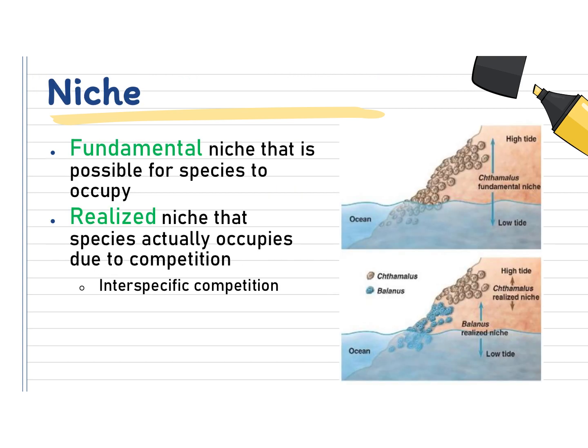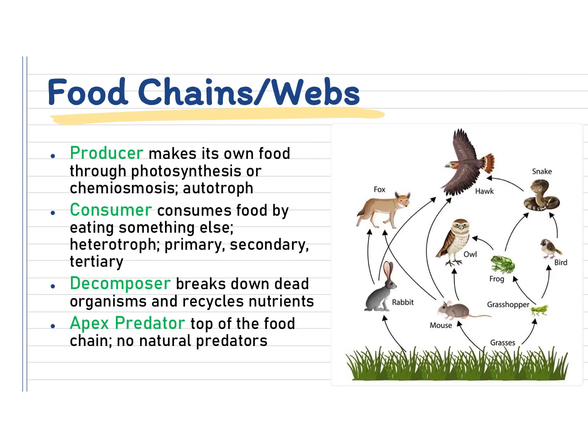So the niche is the role in the community that the organism plays. The idea is that you would have one organism per niche, so like one organism does that job. What we see now, when we talk about the realized niche, is that that doesn't really happen. There are a lot of times where we have sharing of resources. So you see the thalamus all the way up this coastline where really it probably shares the resource with another animal. So two animals kind of share the niche. But the niche is the role or job that an animal plays within the community.